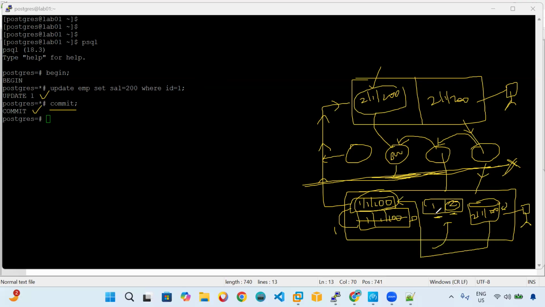You call this instance recovery in Oracle. Here also the name is the same, instance recovery. Your instance recovery is happening from WAL files. Once the data is copied from your WAL file to data file, you will get 2 here. That means 2 and 2 match. Now you are open for external connections. Until this copy is done, your system is not open for external connections. So you'll get 200 copied here. System is open for external connections. Now you do select star from employee, you'll get 2, 200.